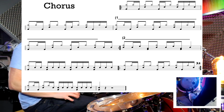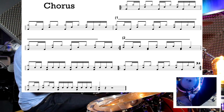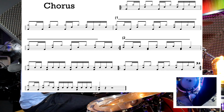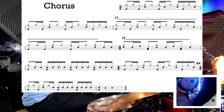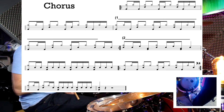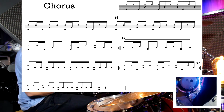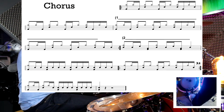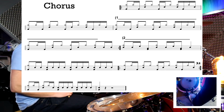And then we've got a whole bunch of 16th notes now. 1 and 2E and 3E and 4E and A. And then we've got that rock beat that we've pretty much covered already, that we repeat 4 times. So we don't have to do that because it is exactly the same as the first bar in this chorus. The very last 2 bars, let's do that. 3 and 4 and 1 and 2 and 3E and 4E and stop. And then it goes back into verse 2 pretty much.